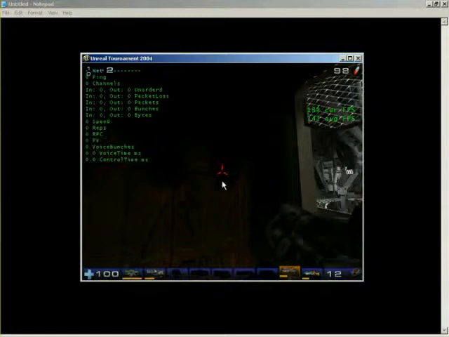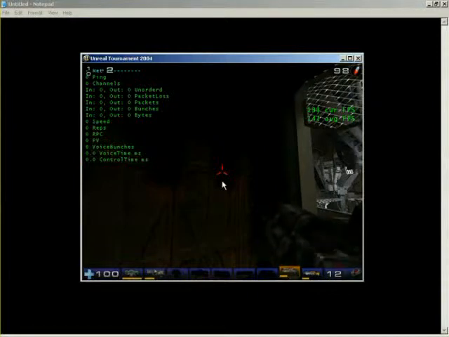Now, not only useful for just gameplay in general to keep a constant eye on your ping, but if you're writing a mod that has netplay functionality, then it's cool to test this against maybe just the default game and see if there's a significant amount of lag induced from something you're trying to do through script. Exactly. So, again, very important information when you're putting together that perfect level.